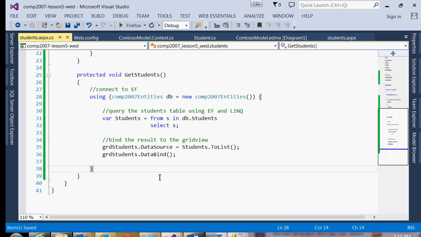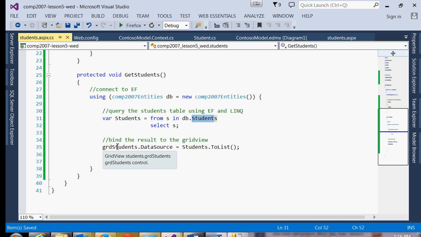So building our grids is super easy. The only thing we ever have to change is what model we are selecting from and what the name of our grid is. But we don't have to parse out one field at a time or one record at a time anymore. Actually, the grids have delete and edit built in as well. They also have sorting and paging. These things are all built in.